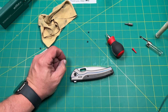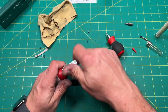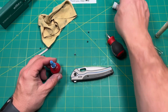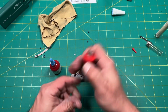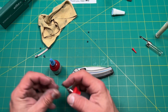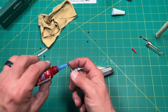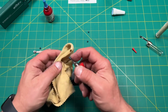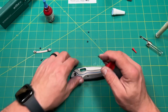So when I'm putting all this stuff together, I'm going to put a little Loctite on here. Oops, I always like to tap it first because sometimes it makes a mess. All right, so let's get back to our T8. Just a little dab. Oh, way too much. That came out shooting out really fast. Yeah, I think there's enough in there still.